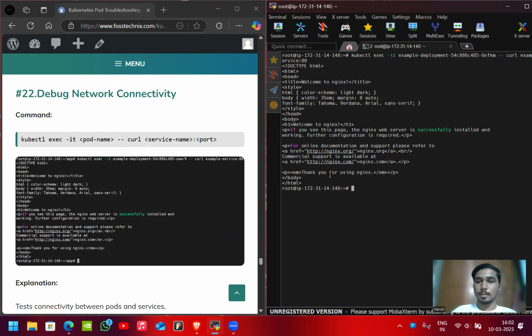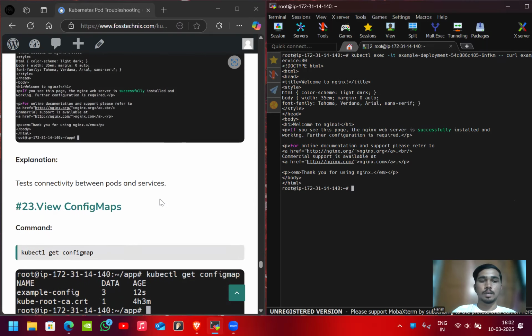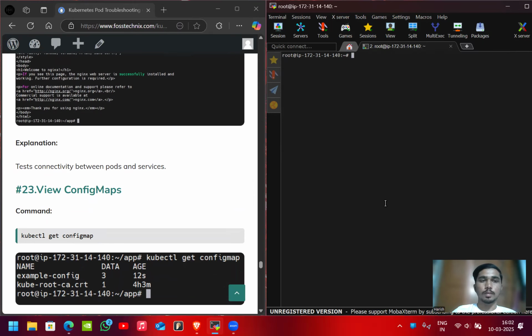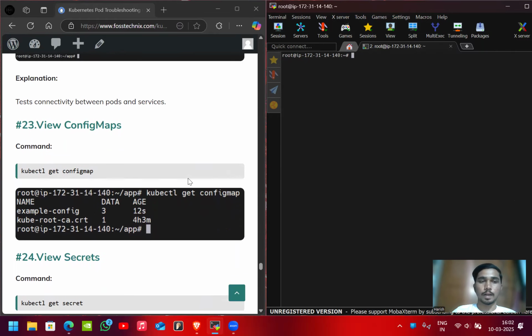Here you can see, thank you for using Nginx. So the connectivity between pods and services is good. That's why we can see this output. Here you can see successfully installed and working. So this is about debug network connectivity.